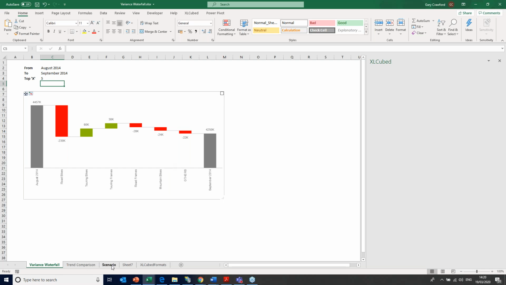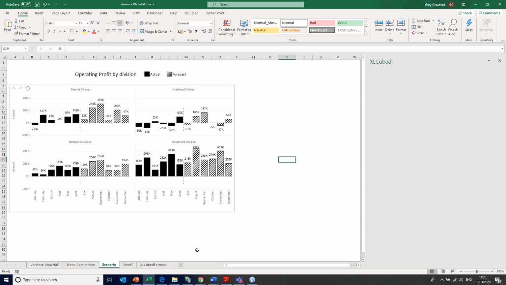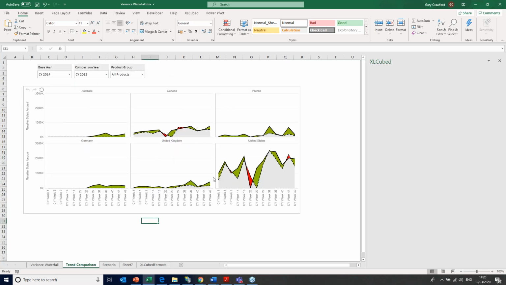We do provide a number of other chart types that I'm not going to go through in any detail today, just based on timing. But we provide something based on the business scenario, which will pre-format the actual and the forecast as you need to, and will change over time. So you can quickly see one to the other, and plan will be formatted separately as well. We also provide trend comparison, which is again looking at the variance over 2 time periods. So in this case, we're looking at year on year.